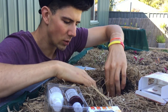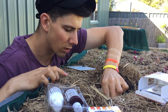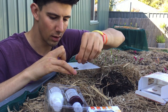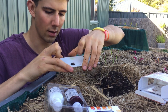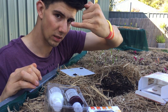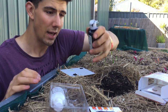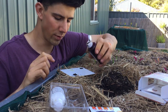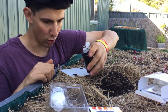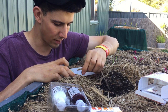To actually do the pH test, you want to remove any mulch or anything on top of the soil and dig down a bit where the roots will be. Then grab a really small pinch of soil — it's a lot smaller than you think — and place it on the testing plate. You only need a very small amount, about the size of your small pinky fingernail. Then get your pH dye indicator and add just one drop. You really don't need a lot. If you miss, just spread it around a little bit.